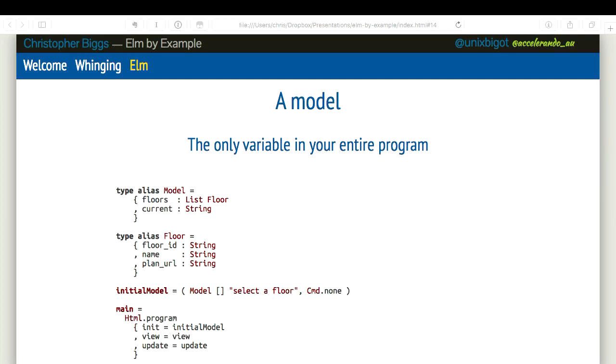Now, Elm really encourages you to refactor constantly and to start with the simplest possible model that expresses your problem. And this is a really close match to how I work in any case, with a series of exploratory prototypes. So I find this approach rather pleasant. Sorry about the commas in the code layout. You'll have to get used to those. Elm folks like to line things up like that. And while it's not totally essential, it sort of makes sense after a while. So this is my model, all of it, at the end of day two.